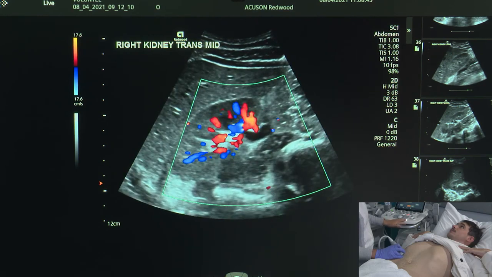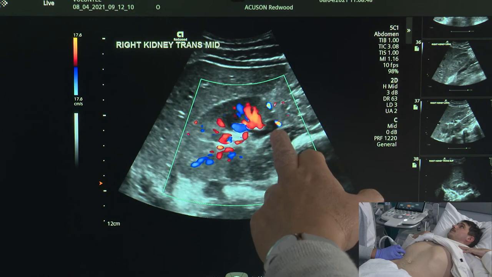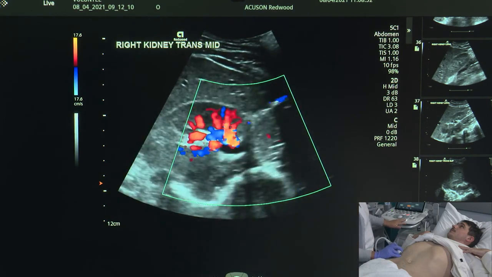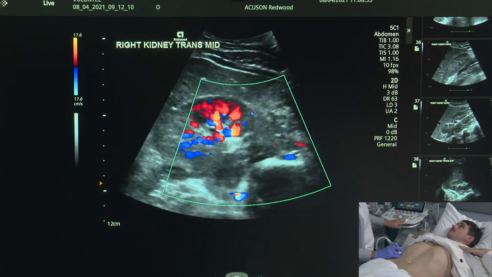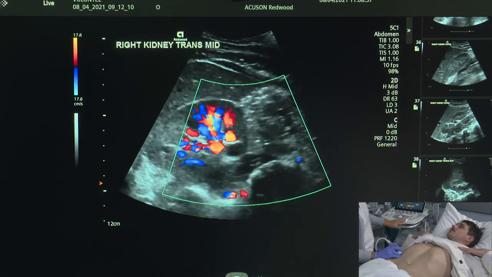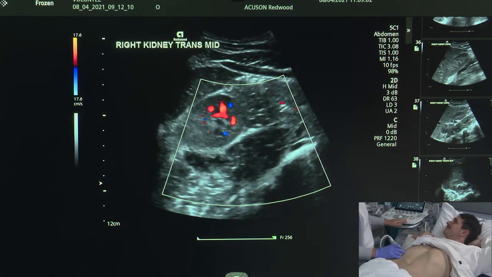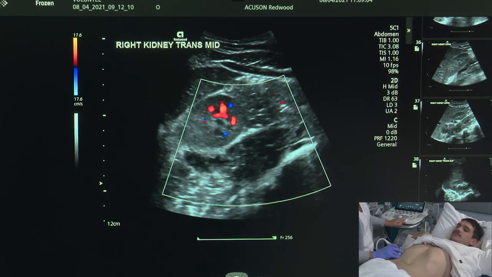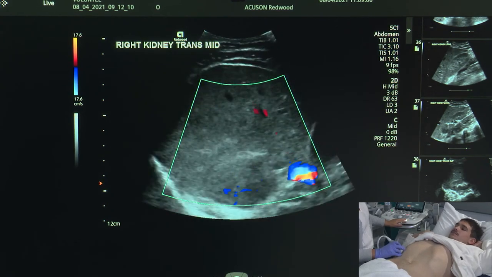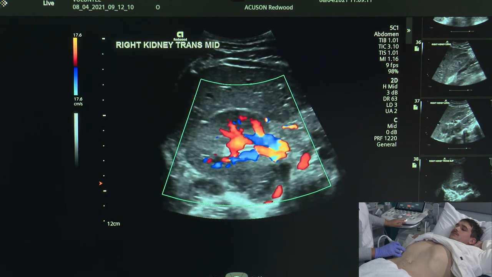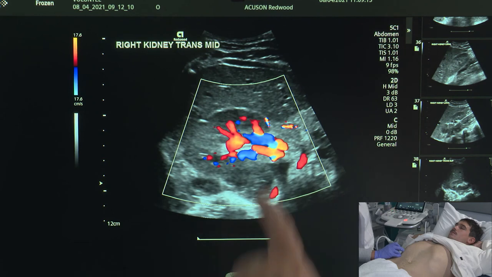So I'm going to change my angle when I'm looking at that, just to make sure that I do get a good Doppler angle, and that is in fact a ureter as opposed to a vessel with poor colour flow due to a poor Doppler angle. Breathe away, sorry. And another breath in. Here I'm just taking an image of the transverse pelvis of the kidney, just showing the vessels with the blood vessels extending into the kidney itself.